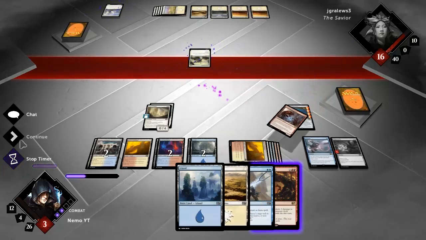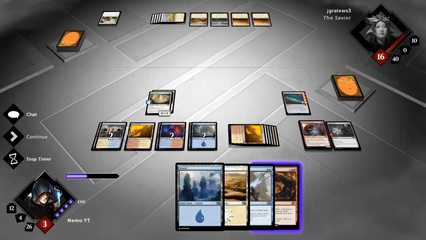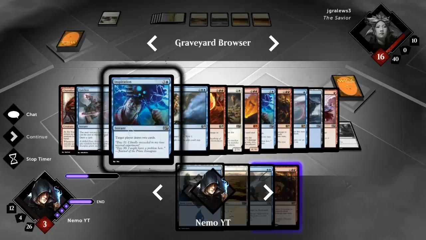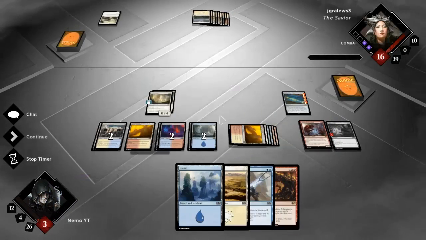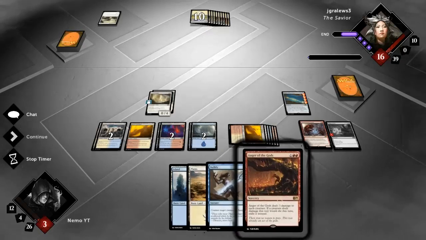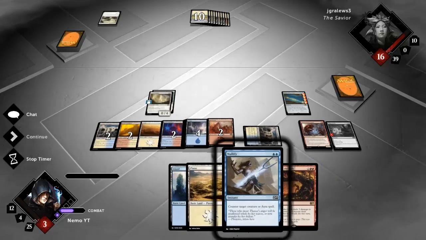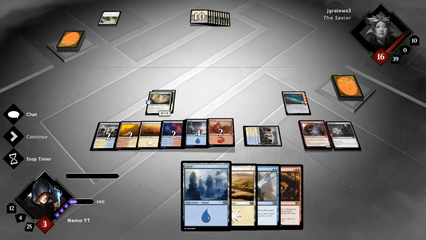Nope. Okay then. Guess my guy is dead. Well, that is awkward. Should have thought of that one. Could have gotten a lot of card advantage with that guy. Okay, well, that makes this a game yet again. Alright, go. At least I've got a Nullifier ready and an Anger of the Gods, right?